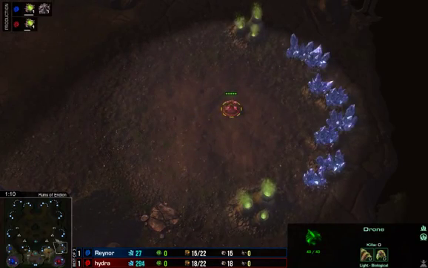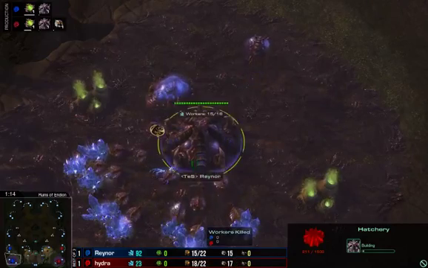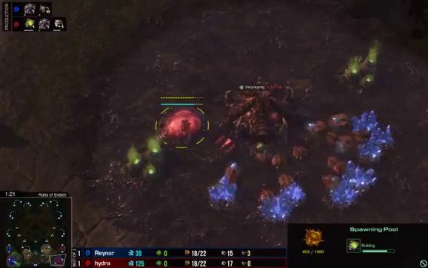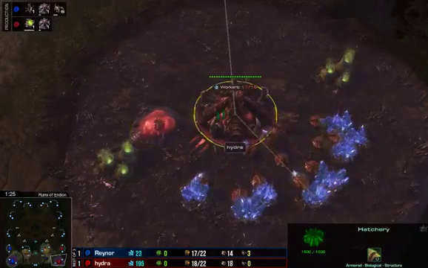But Hydra did go, well, a little bit more economic. He has more drones. He did get the Overlord out earlier. His pool is a little bit later though. But this isn't gonna make any difference if he wants to have this for defense purposes, obviously.